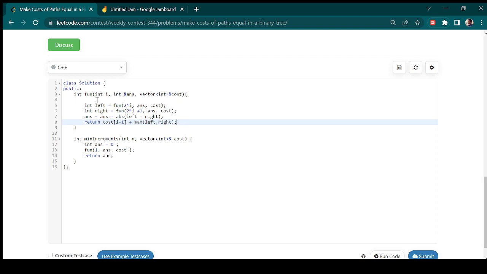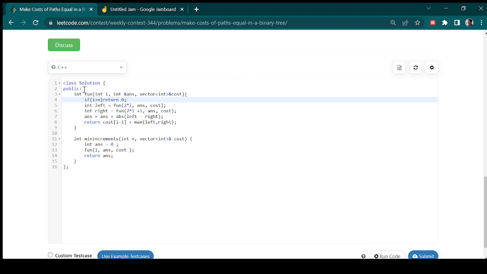So now we will also have to write the base case. The base case will be: if I is greater than n, then we have to return 0.